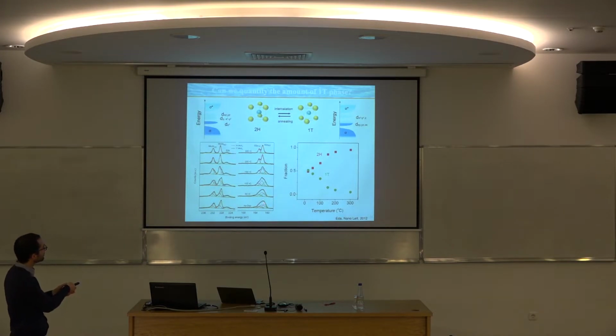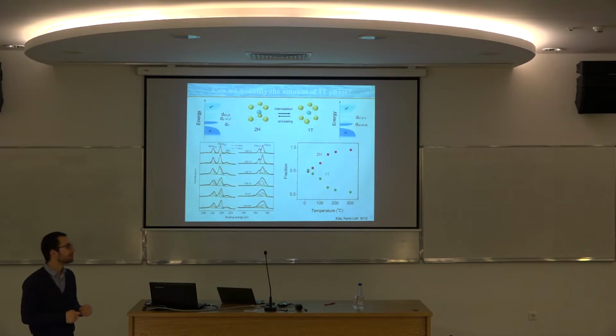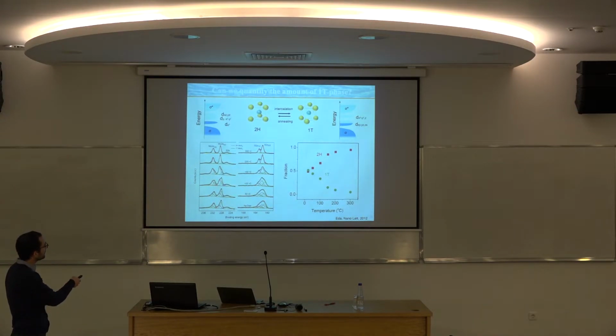So here in green, you have the signals from the 1T phase, the doublets from the 1T phase, and then in red, you have the doublets from the 2H phase. So you have the same split in both molybdenum 3d and sulfur 2p spectra. As we increase the temperature, we know from the TEM and also the Raman spectroscopy that the 1T phase is getting quenched. And this is also what we see here in XPS. And you see after around maybe 150, or between 150 and 200, it's progressively decreasing.